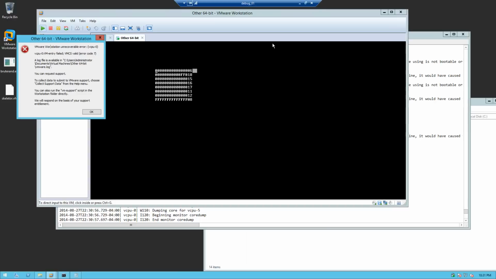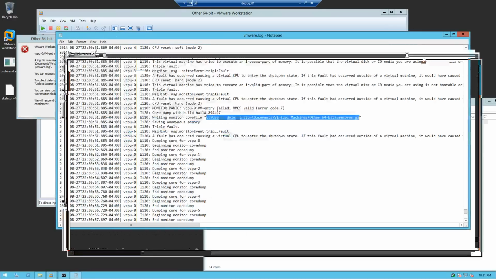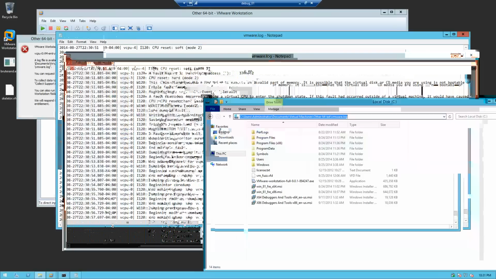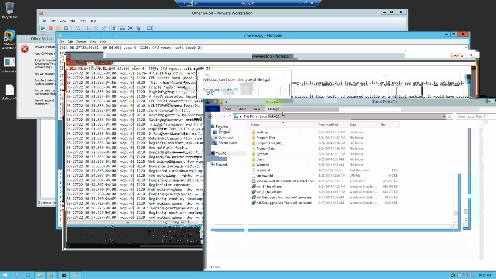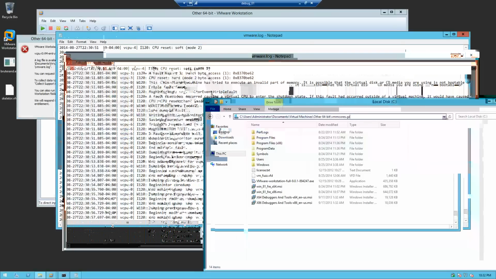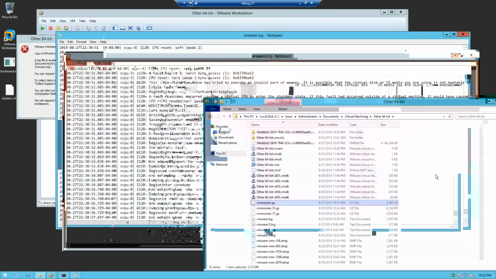Oh, try it with 3D acceleration. I don't really target devices yet, so odds are it wouldn't matter if I have the 3D acceleration on or not. But we can grab this file, vmcores.gz. We'll bring it over to my host and edit vmcores.gz. You can see I've had a few crashes.